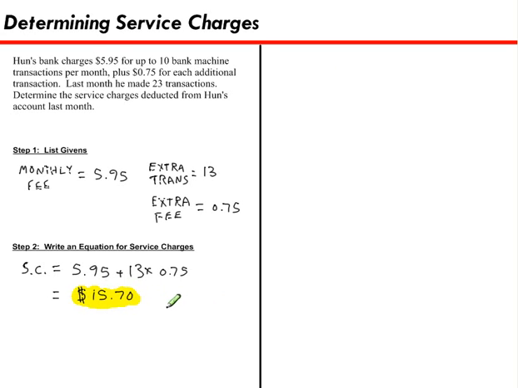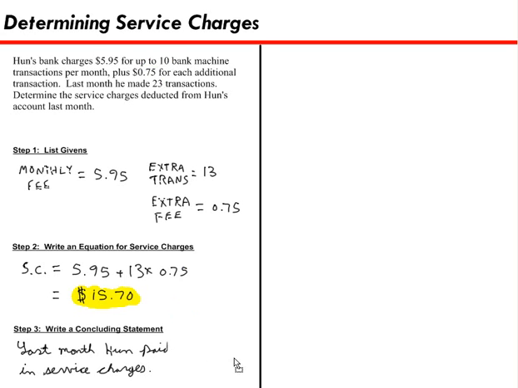So it really does pay to watch how many transactions you use per month, especially if you're charged an extra fee like this, 0.75 or 75 cents. Watch those transactions. Last thing we'll do is add a concluding statement. Last month, Hun paid $15.70 in service charges. It's quite a bit.